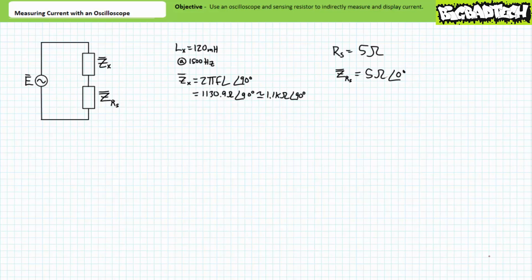Additionally, one must ensure that the sensing resistor can handle the anticipated current draw. Long story short, do the calculations first. Recall that resistors exhibit no phase shift between voltage and current. That's why one uses a sensing resistor to indirectly measure current through our series circuit rather than a sensing capacitor or sensing inductor. This fact is extremely advantageous and frees us from any unnecessary additional calculations regarding phase shift.